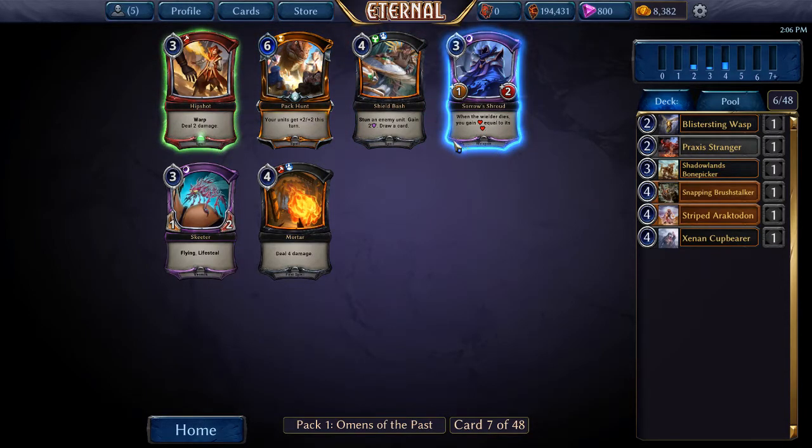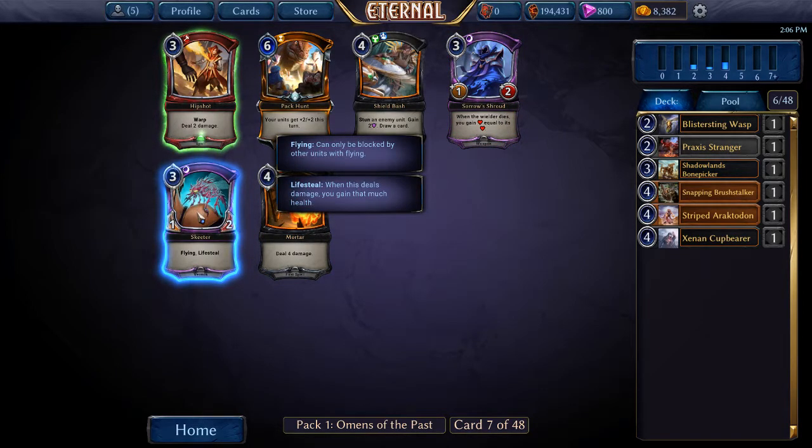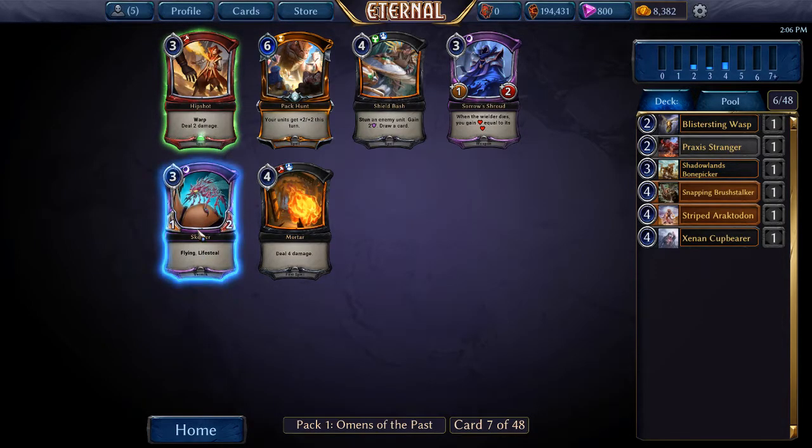Sorrow Shroud. It's a way to gain life. It's an okay weapon. I'm not too impressed with Skeeter. I just don't think this is a great card. Maybe I'm wrong though. But let's take the Shroud.